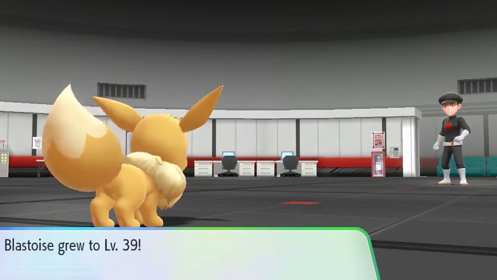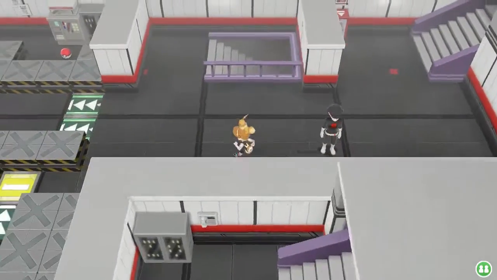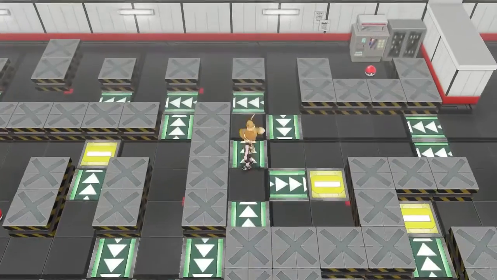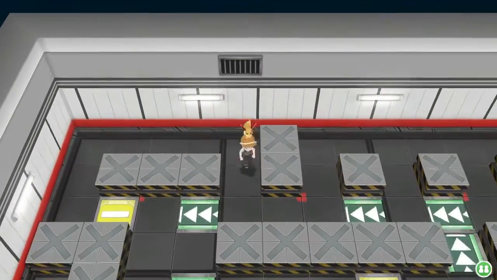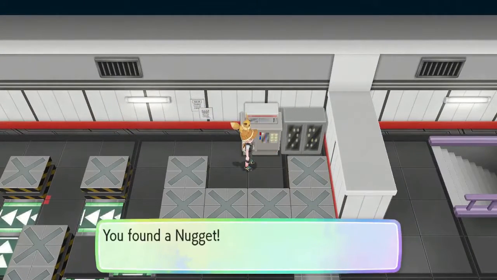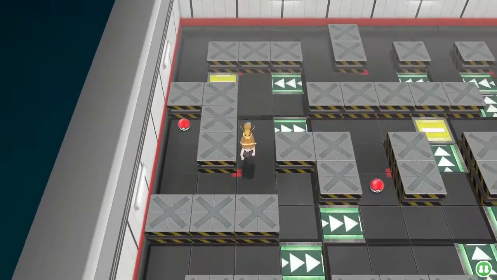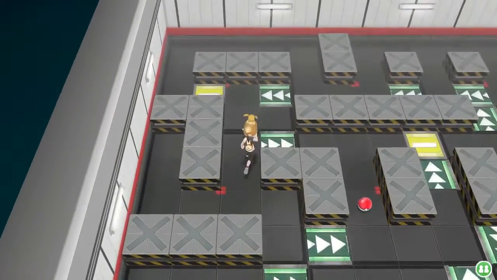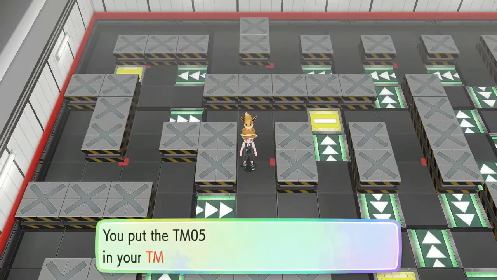Awesome. Okay, if I recall... I hate these things so much. This is the thing that could have not been in here, and I don't think anyone would have complained. This is just slow, busy work, really. Come on, pick it up. Nougats! Gotta remember to sell those at some point. Pick that up, got an Awakening. Got Rest, which can actually be pretty useful.